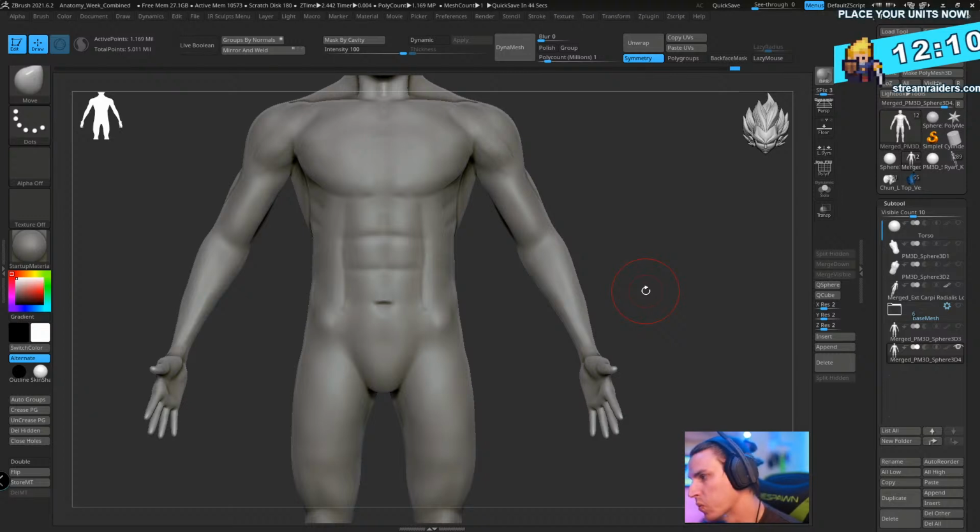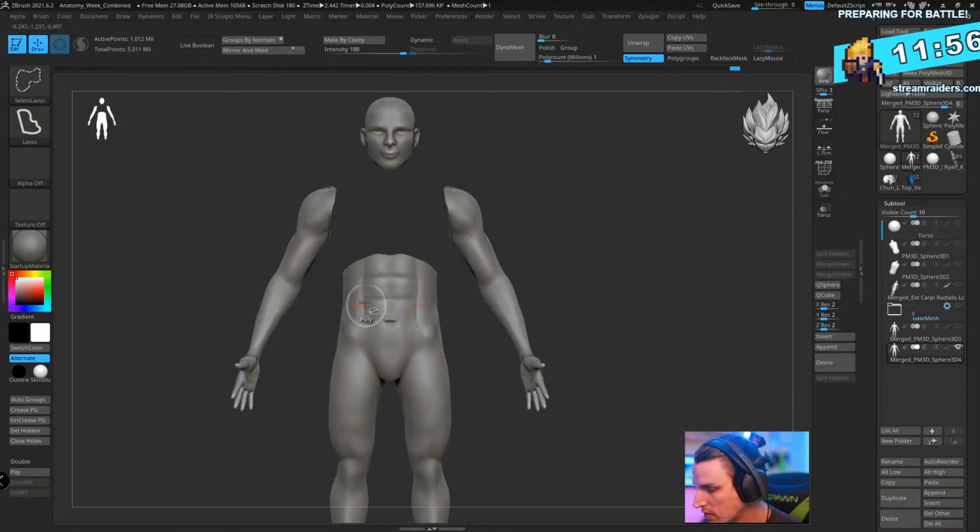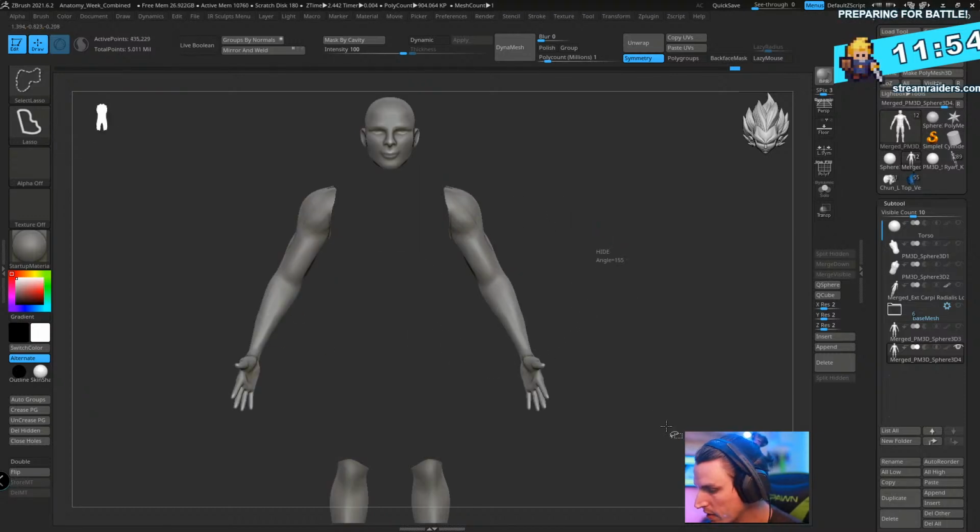For what I try to achieve with my female characters, I will try to achieve the quote-unquote thigh gap look. And the way I'll generally do that, I'm going to grab the legs here for a second.